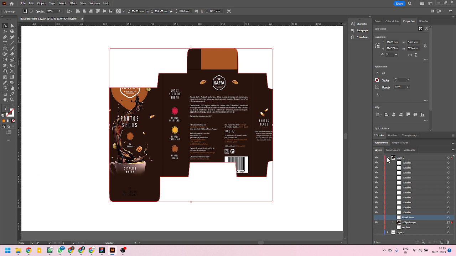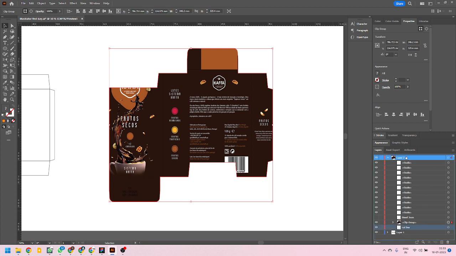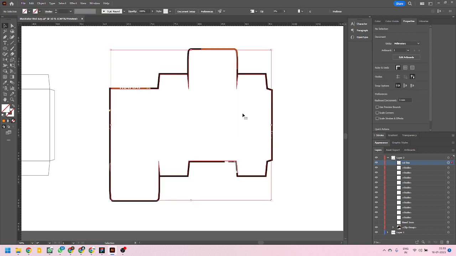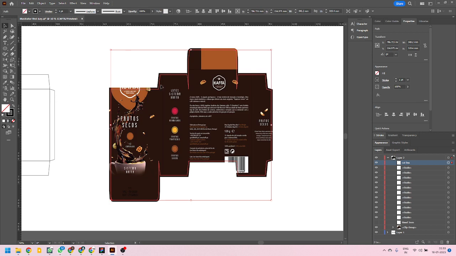Then I'm gonna collapse layer 2, go back on layer 1, no, sorry, here only, and switch on the cut line and bring the cut line all the way up so that it's visible here. And because this is filled with white color, I can just remove that and give it a contrasting color so that it is visible.